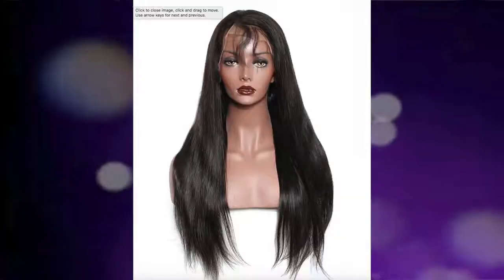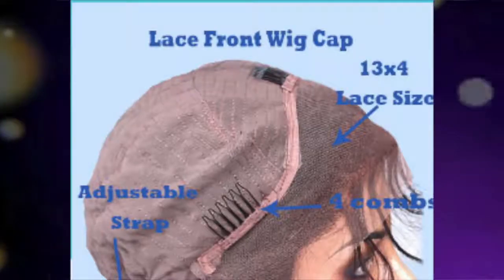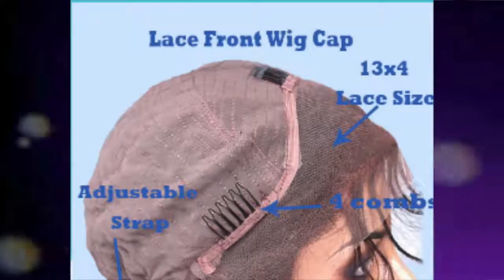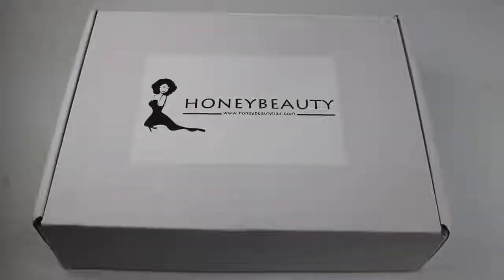So let's talk about what I selected. I chose this 250% density silky straight lace front, which means that the lace is from ear to ear and it's anywhere from 2 to 4 inches deep, and the wefted hair is from the crown to the nape area, more like the top of the head to the nape area. This is what I received in my package.